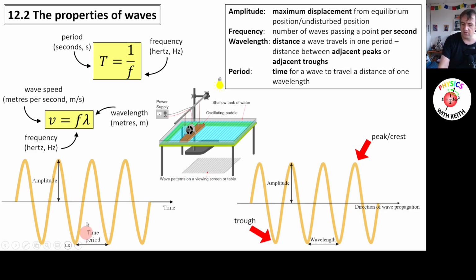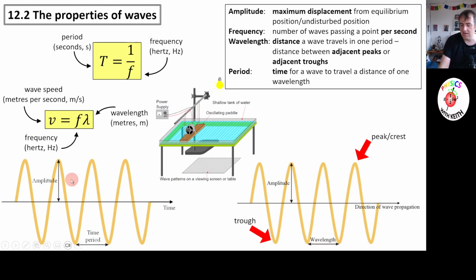Let's name some other parts of these graphs. The top bit I keep referring to, we call that the peak or the crest, and that is true for both types of graphs. The bottom bit we call the trough, and that is true on both of these types of graphs. So why am I focusing on the two types of graphs? Because of this feature. The distance from one peak to the next, or from one trough to the next, is the same distance from peak to peak as it is from trough to trough. That distance is called the wavelength.